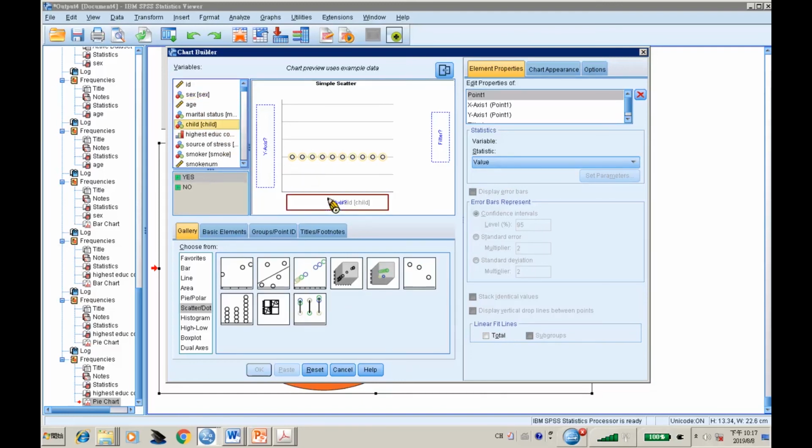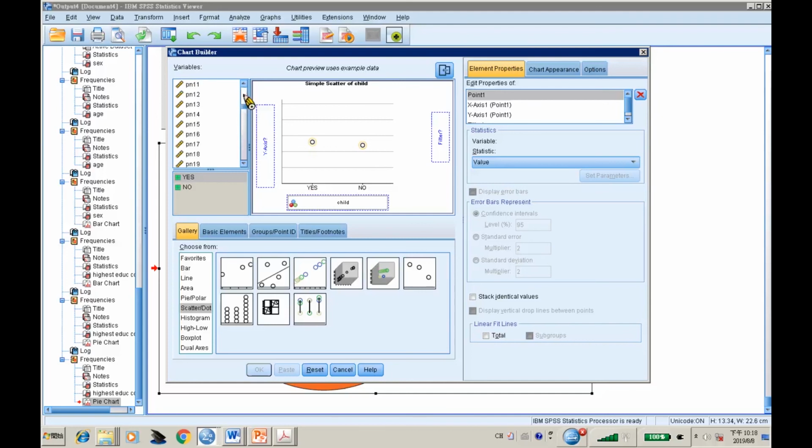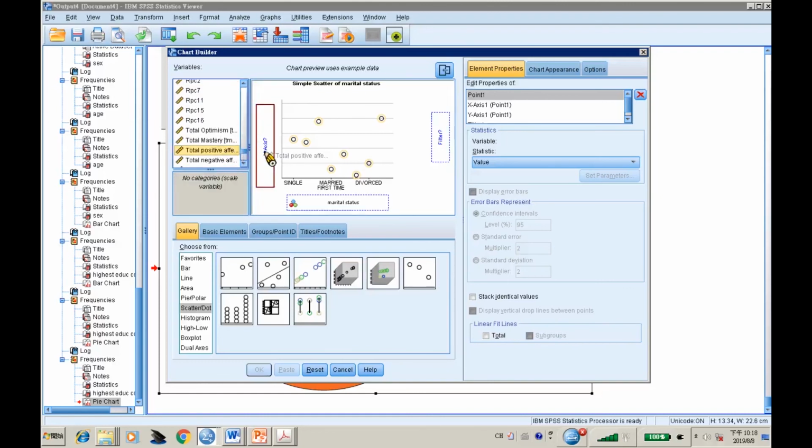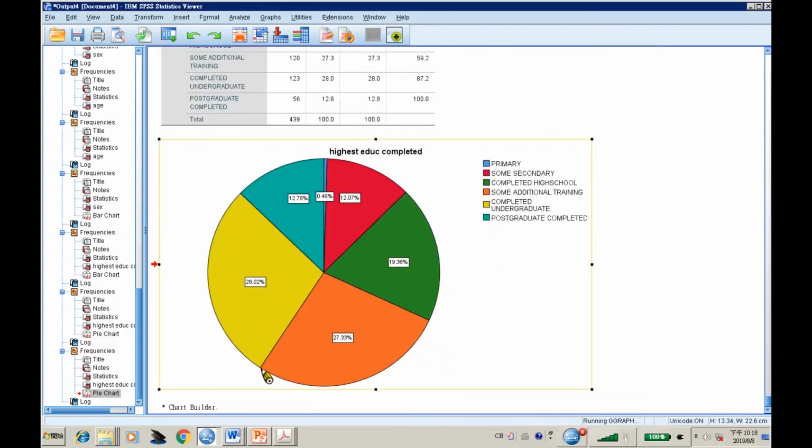Maybe chart. Oh, yes or no? Okay. Maybe marital status. Maybe we could do the positive one, this one, and okay.